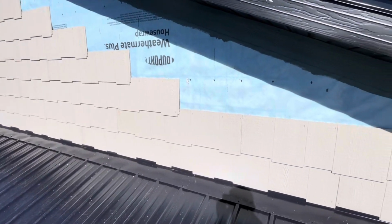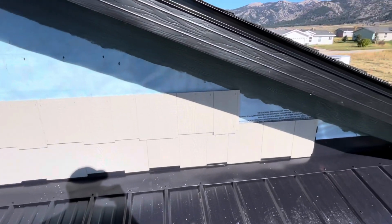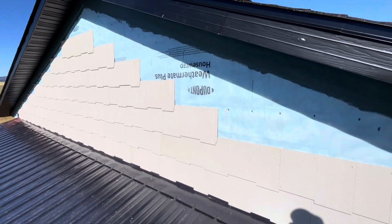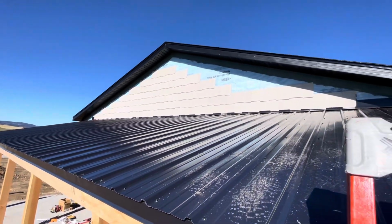Coming together. Monday or Tuesday, I'll finish it up. Hopefully. I'm done outside, other than a few outlets and lights. From down here. Looking good.